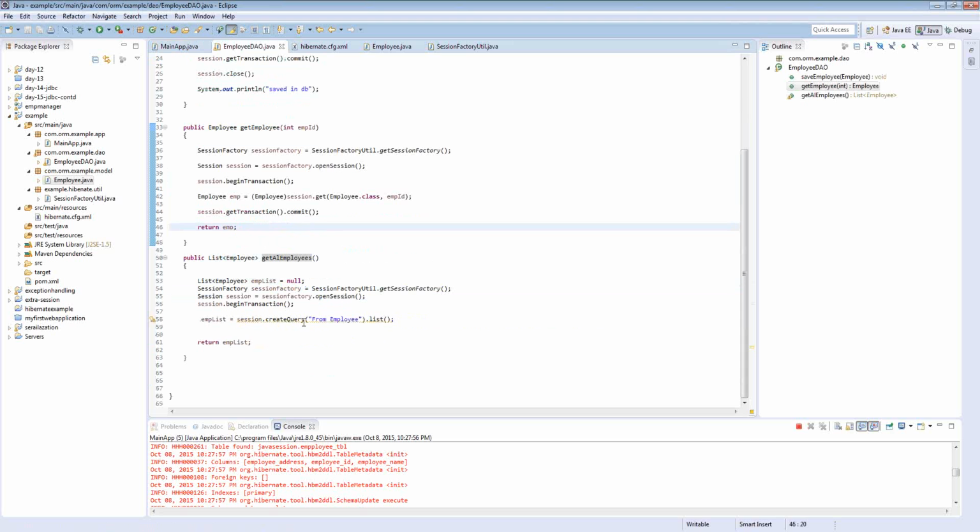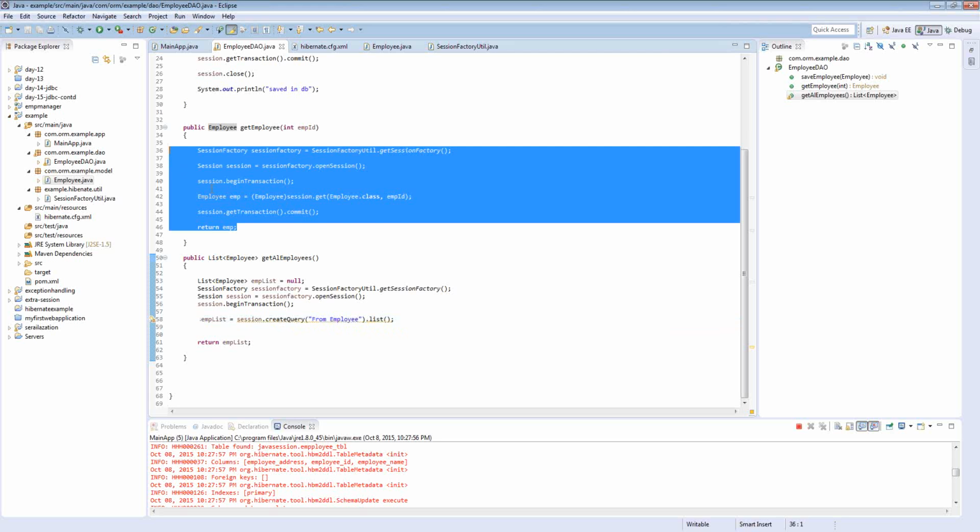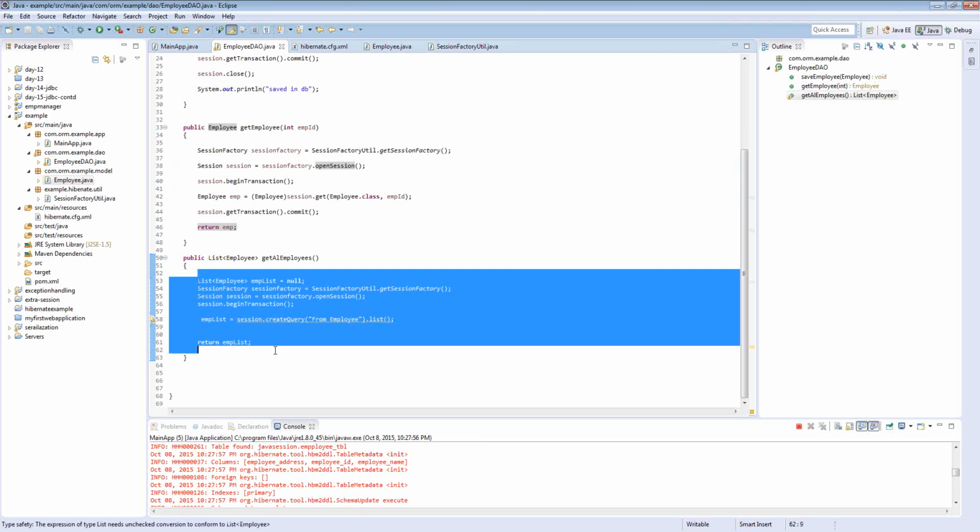What I was planning to tell is, once you get the employees here and you try to get it again, if you write the same statement again, it will not execute the SQL statement again. Because we are getting it from another method context, it is executing it again. But suppose you have a big method which will call to get the data again and again. In that case, it will not close the session, and it will not execute this query again and again.